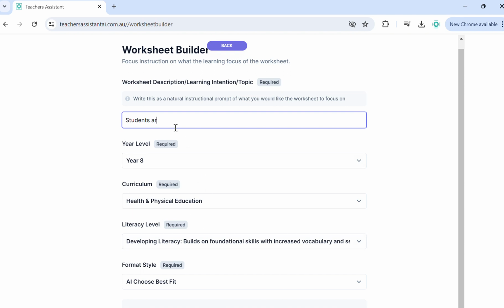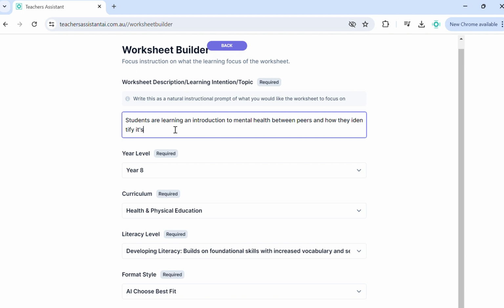Students are learning an introduction to mental health between peers and how they identify its traits. Okay, so a couple of key parts here. Very basic, but we are talking about the students are learning, and it's an introduction.